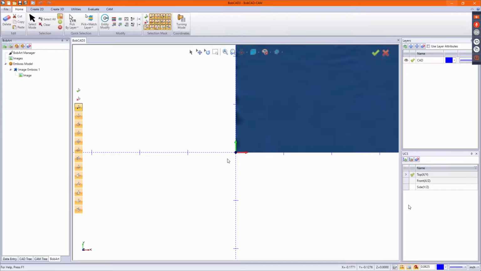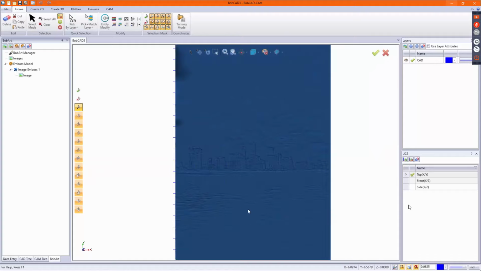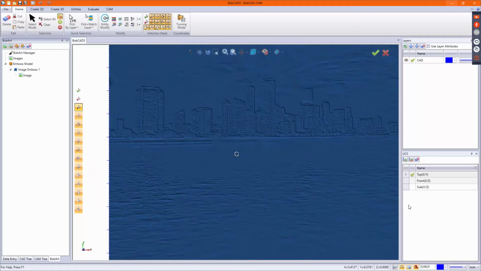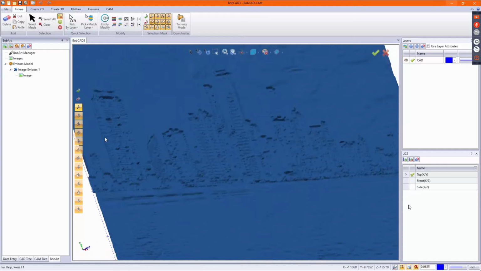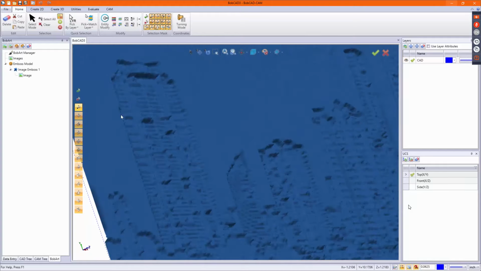So it'll generate here, and if I zoom out, it's now given me a 3D relief of that picture of Miami. Now, some things are going to be really high. If I zoom in to the buildings here, you'll notice that for some of the buildings the windows are protruding outward, and most of them are protruding inward. All of that has to do with the contrast in the image. Just like with vectorization and the multicolor, the emboss is looking at and analyzing all the colors across the entire spectrum.